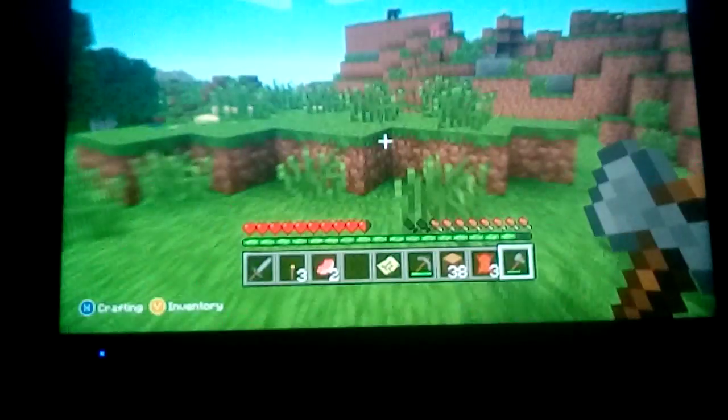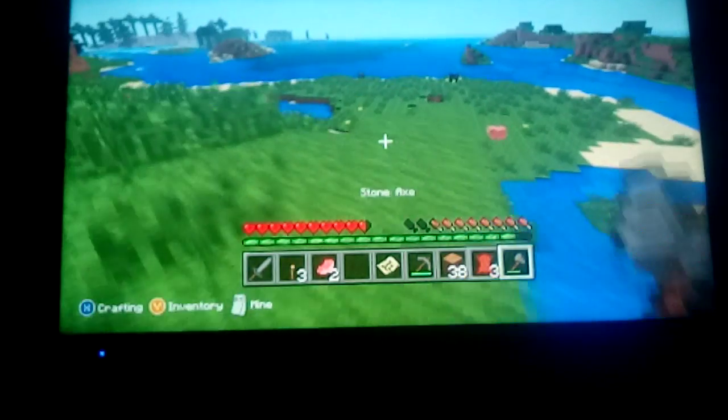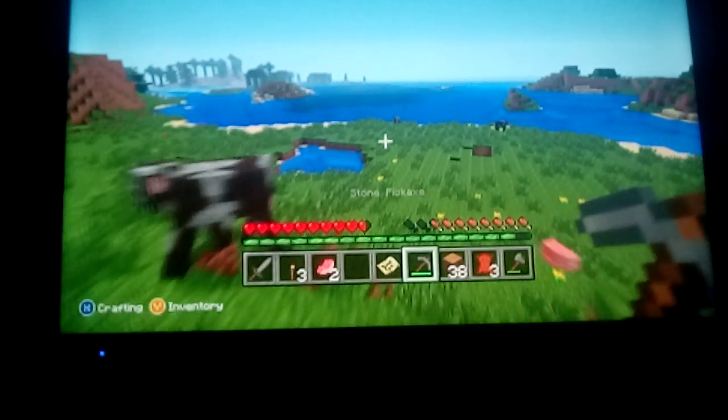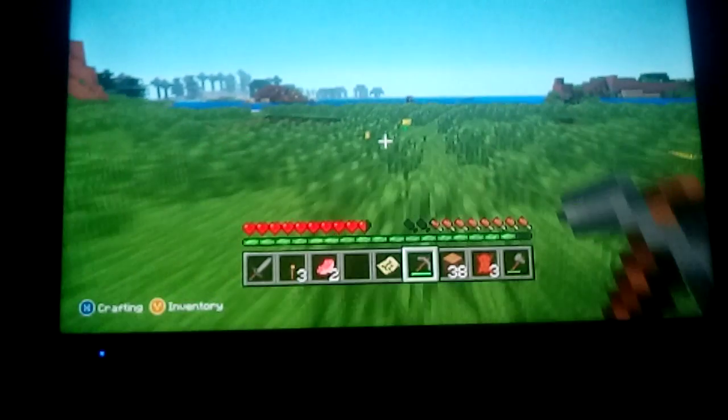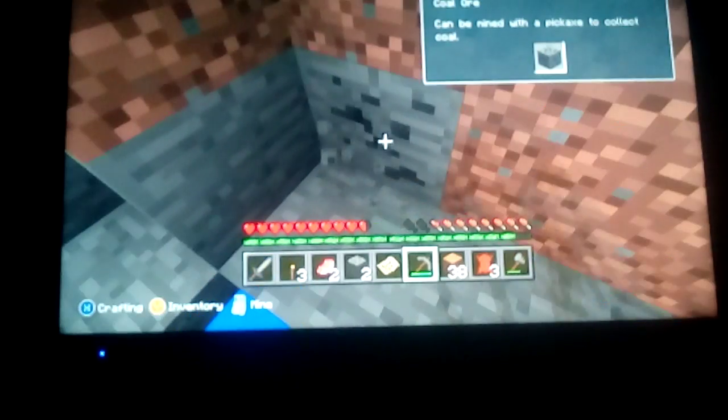Wolfies are so cute. Wait, is that a cave system? I gotta check that out. No, it's not. For what I see, it's not a cave system, but a good place to get some stuff. I'll get that in a minute. Well, I found coal. Wait, is that it? That's just that one piece of coal.